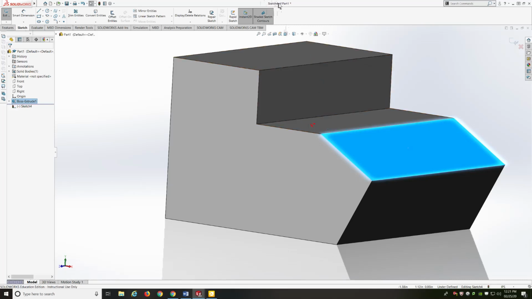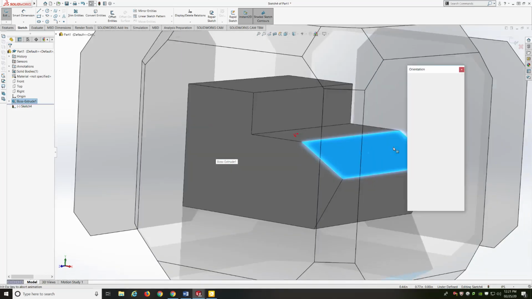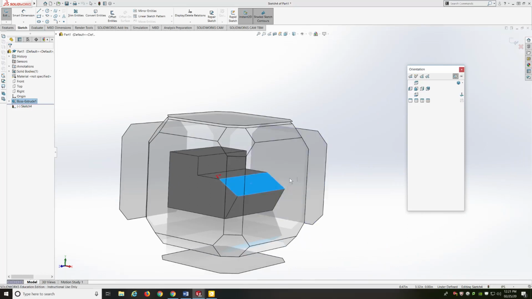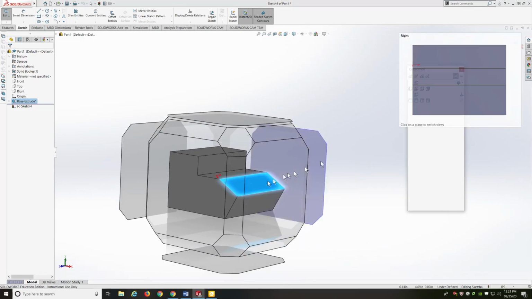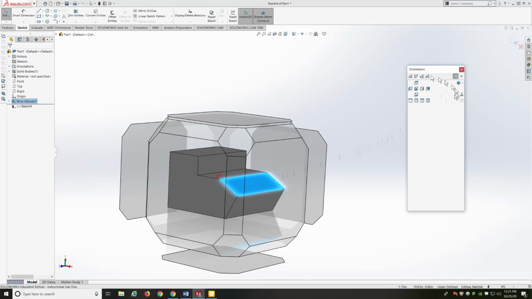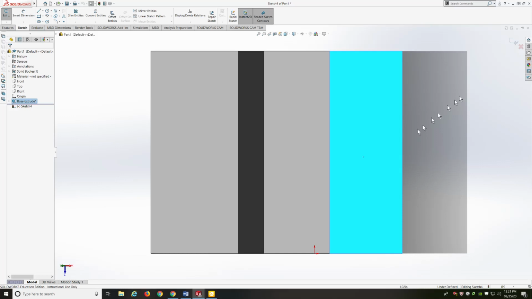Again, sketch 4, editing sketch 4, exit sketch, right? And then down here I have sketch 4 underneath the line. All of that is an indication that I am currently in sketch mode. So what I'm going to do is hit the space bar. And because this is on an angled plane, I'm going to go up to my little orientation bar and select normal to. I click on that and it basically normals that plane so that it's flat.